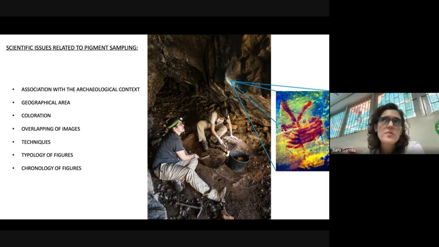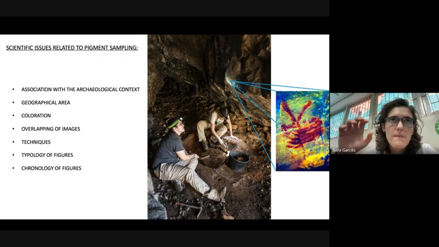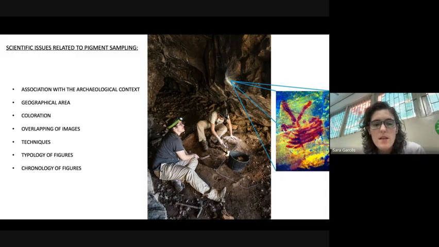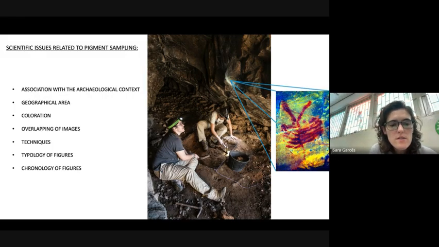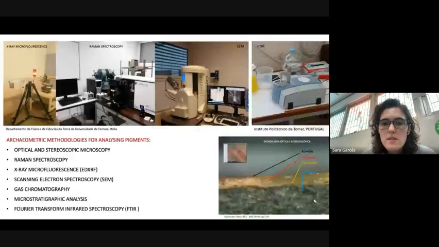And for example, specifically for schematic rock art, we still don't have a very good idea what are the oldest paintings and what are the most recent paintings. And we are talking about a span of 3,000-4,000 years. So sometimes these are the questions that we should ask to try to actually evaluate the site much better.